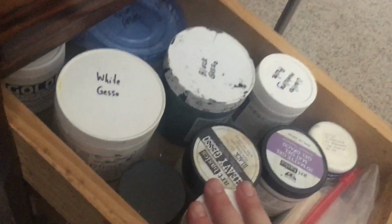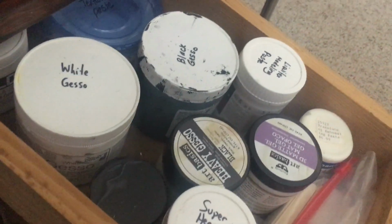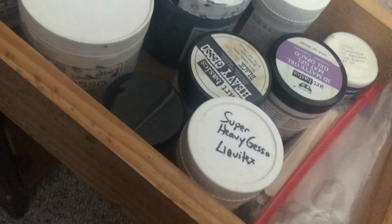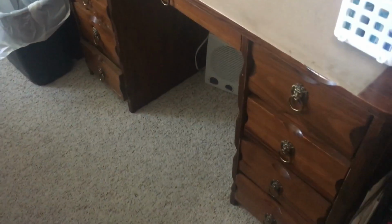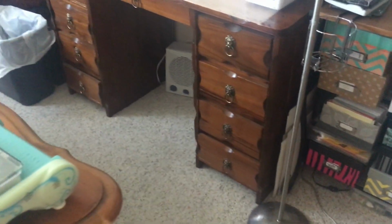And the same when it comes to mixed media stuff, gesso, modeling paste or crackle paste, whatever it is. These things, I definitely don't want to have to go to some special place to get to. So that's tip number two. Again, I'll pull out all the other drawers over on my blog. You can see more if you're interested.